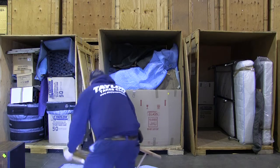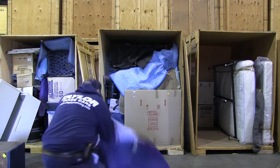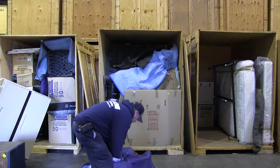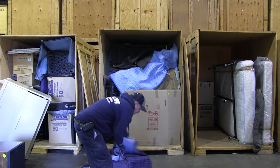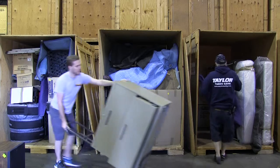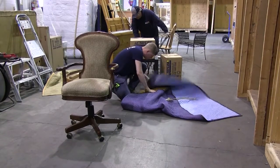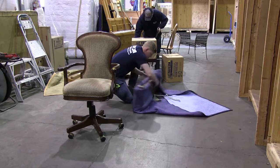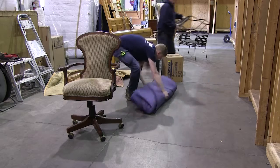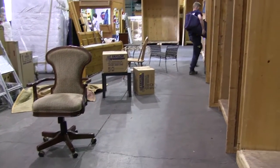We employ two full-time warehousemen. Combined, they have over 45 years of experience in our industry. Your goods will be stored in our fully sealed pallets — we currently own 998 of them in our warehouse. As items are offloaded from the moving van, they are wrapped carefully in our storage pads. Upholstered items, like your beds, maintain the plastic wrap we applied when at your home. This loading of the warehouse pallets is a critical part of the process, one that only our most experienced staff do.